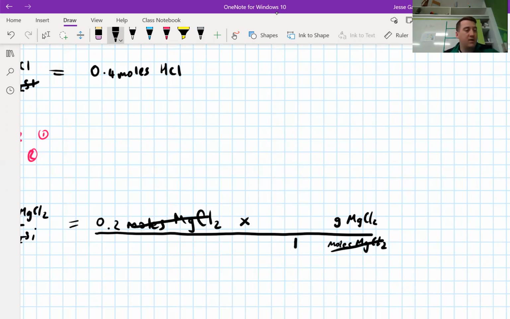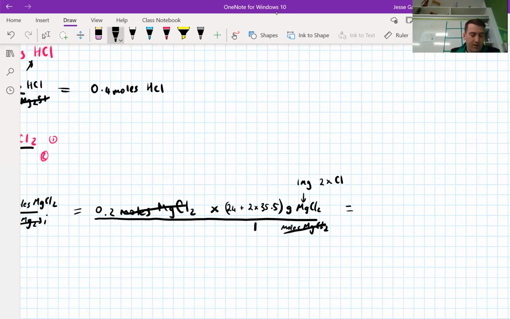Well, that's the Mr expressed in grams. So we have 1 magnesium, 1 Mg, and we have 2 times Cl. We have 1 magnesium and 2 chlorines. So adding up the masses of those, this is all a sum: 24 plus 2 times the mass of chlorine, which is 35.5. So what we're going to do is go ahead and put that into a calculator now.